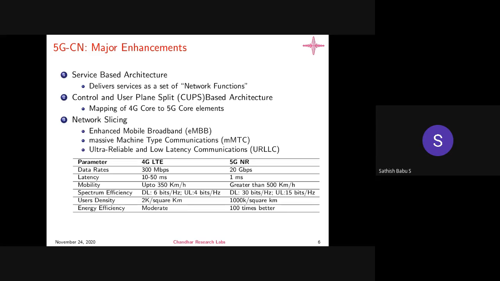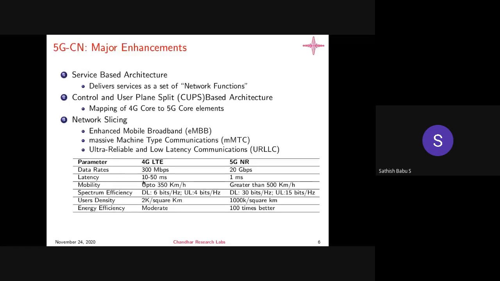In 5G, based upon these three enhancements, we are targeting 20 gigabits per second. Till now in 4G, though we say gigabits in terms of data rates, we are not practically experiencing gigabit speeds. That we are trying to achieve, nearly 20 Gbps, in 5G NR.